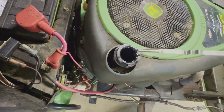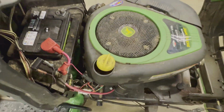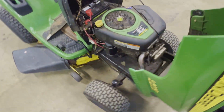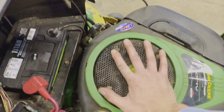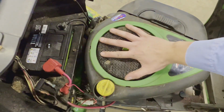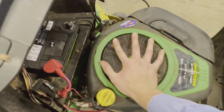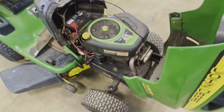See if we even got anything in there. Oh yeah, we've got oil in there. So there must not be a massive hole in the block if there's still some oil in there. Let's see. Oh, it does turn, but it stops really, really aggressive.